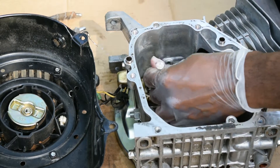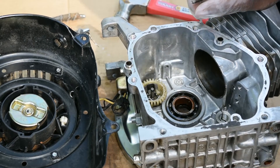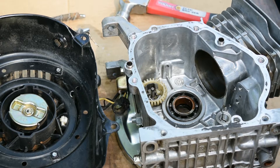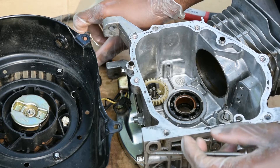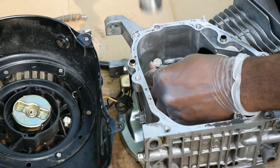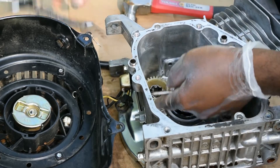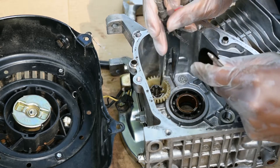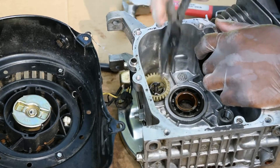Quit messing around and give us a serious motor — that's exactly what the guys at the Box Stock Project were doing, getting motors, importing motors specifically for racing. I've always wondered if I could get motors imported specifically for mud motoring with the exact type of camshaft and all that stuff — maybe just buy motors in kit form where you guys could just take them and build them yourselves.